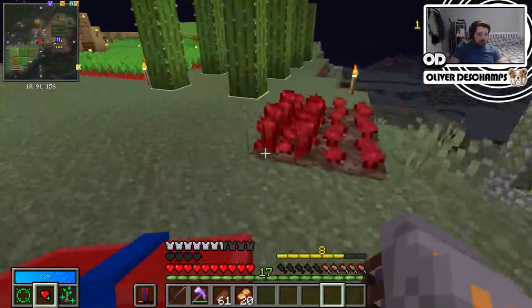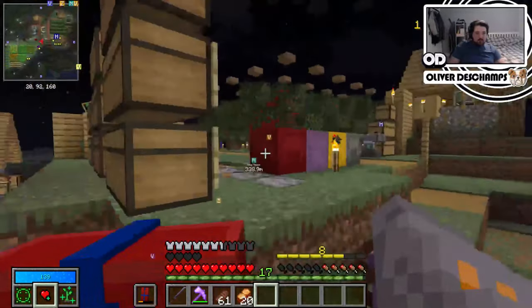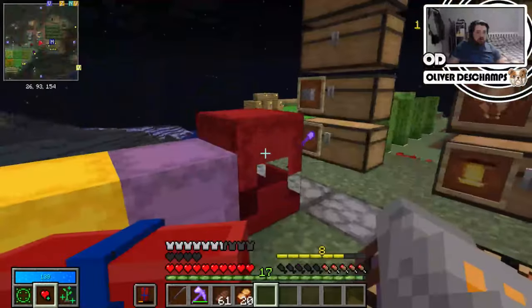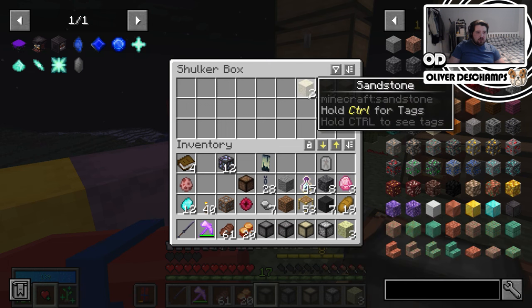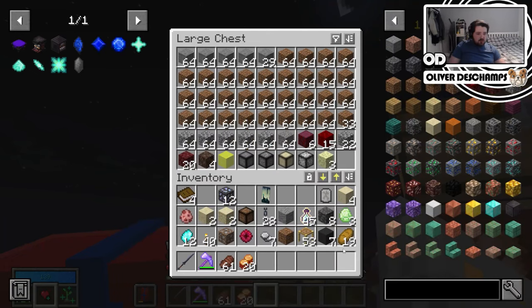Is this growing already? No, hadn't. There's one more stage. I find that hard to see sometimes. And, oh yeah, so we got all of this as well. So, endstone, compressed diorite, compressed sand, gravel, stone, dirt. Let's chuck these boys away. Ooh. Into here.